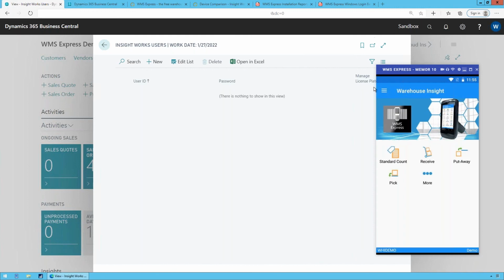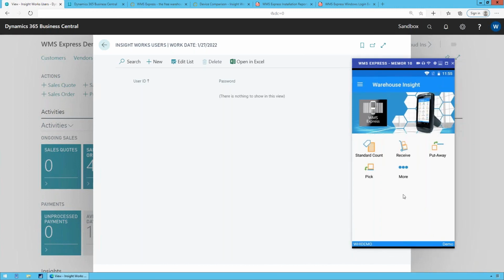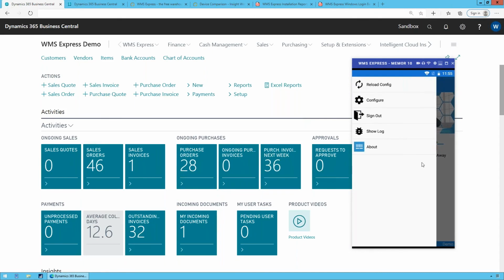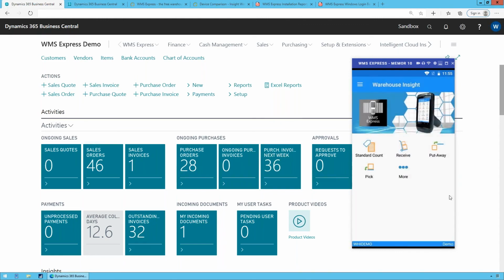Question about info we can transfer to Excel. Really nothing from the handheld device, but from within Business Central, you can transfer anything you like to Excel, depending on the page you're on. I will mention that in the full version of Warehouse Insight, where you can modify the menus, you can actually launch Android applications. For example, if you're in trouble in the warehouse, you could have a menu item that launches Teams in walkie-talkie mode, or starts a chat in Teams, or whatever you want. There's a bunch of stuff you can do there, but in WMS Express, the menus are fixed.